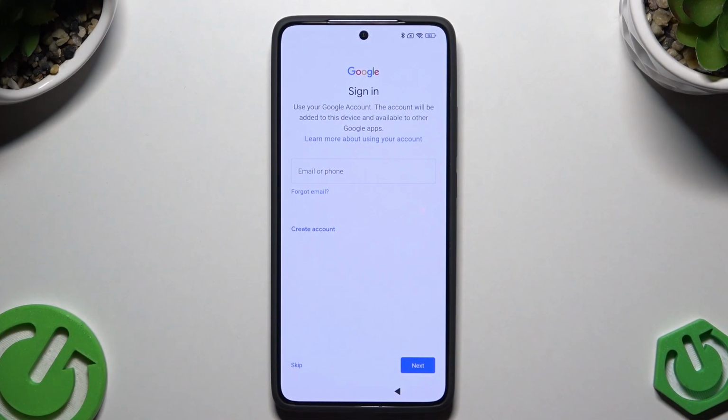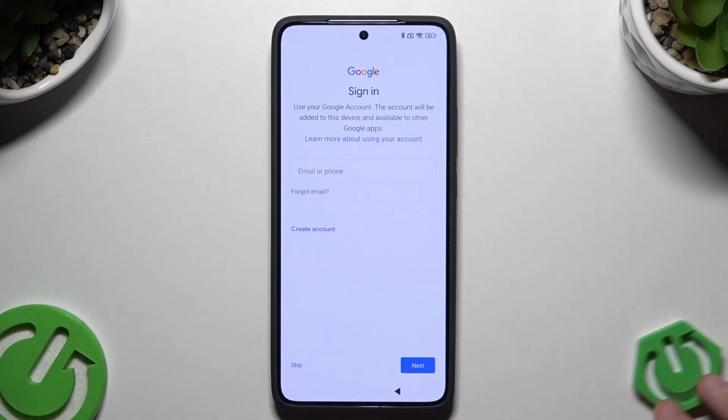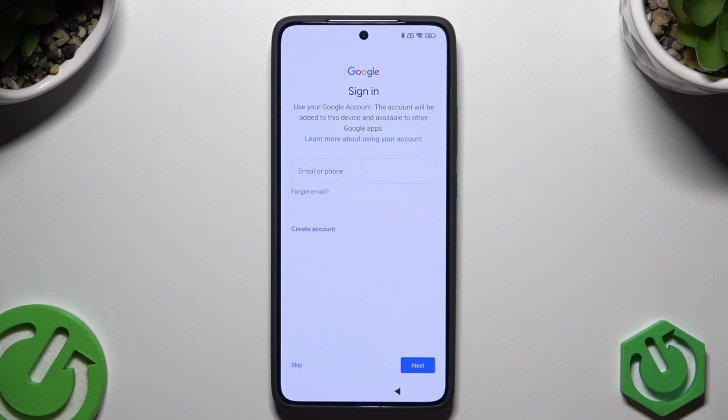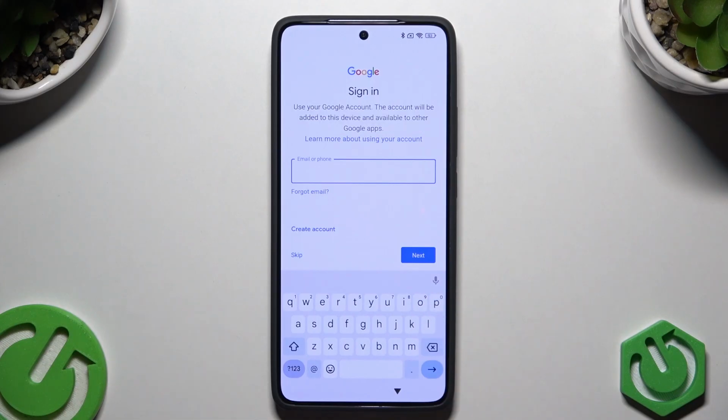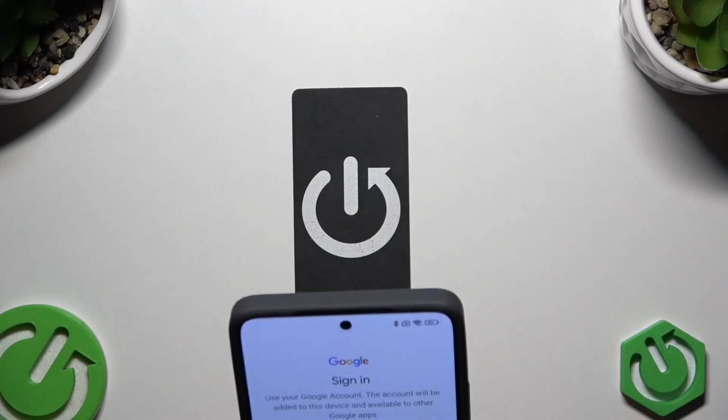And this method is basically restoring the backup from the Google One. And to do this, we need to log in into the same Google account on which we made the backup. So it's very important, so remember about it. So now log in into your Google account.